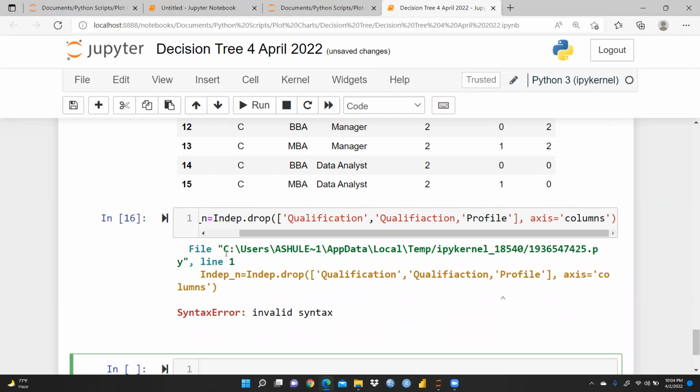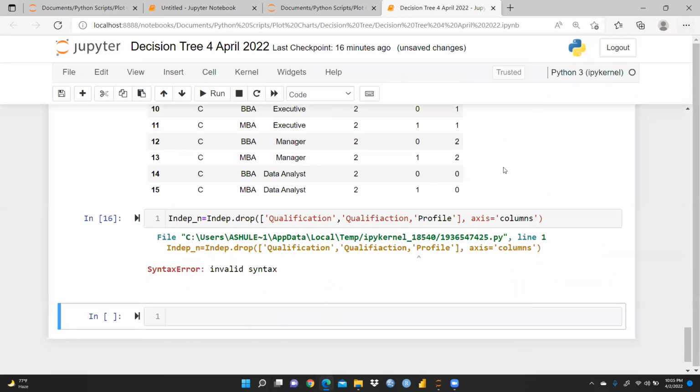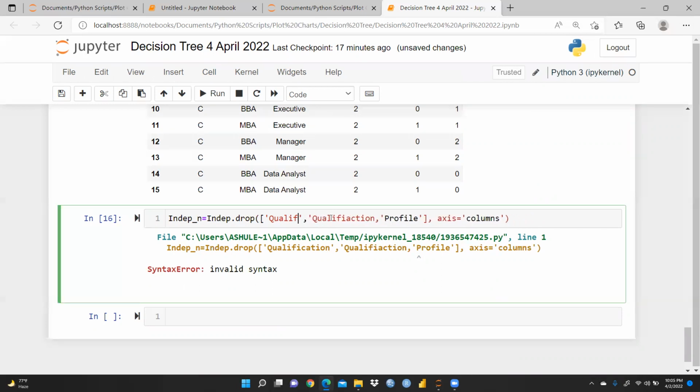Independent underscore n, I have taken, let me make this size a little bit smaller. So independent underscore n, INDEP dot drop. And here, this is not qualification. The first one is not qualification, the first one is university. University, qualification.